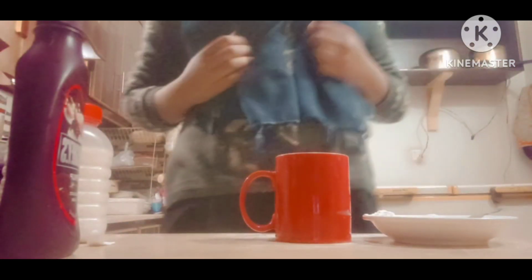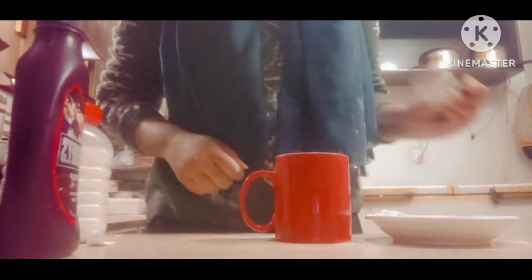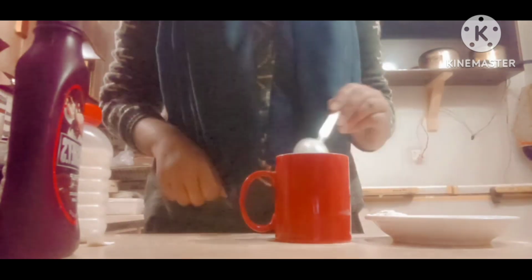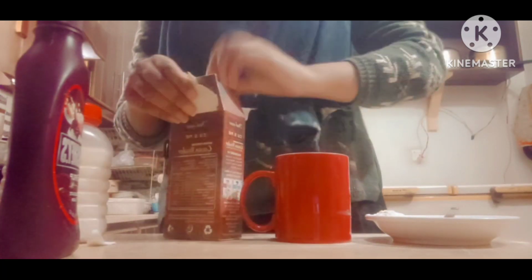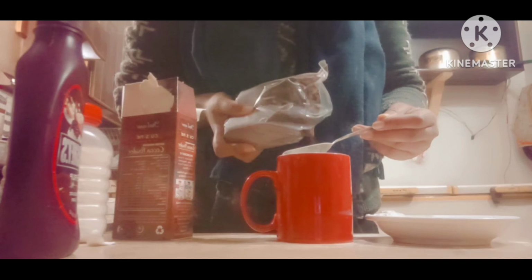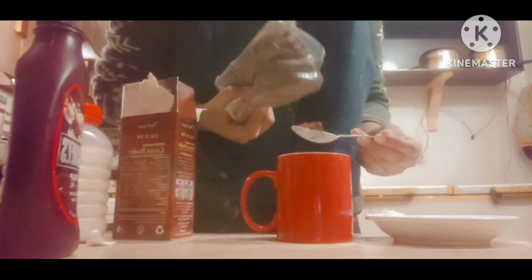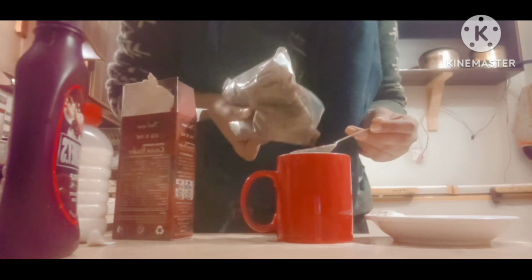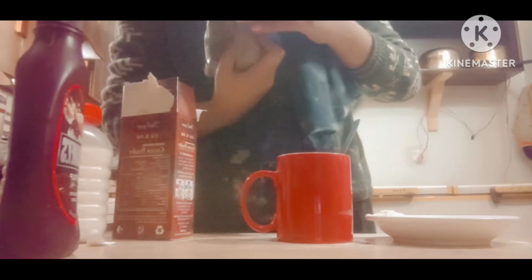So ji, hum log isme sabse pehle kya karenge ke 2 tablespoons maida dalenge, flour. Sahi ho gaya. Ab hum isme dalenge 1.5 tablespoon of cocoa powder. You can add more as well if you want it to be more chocolatey. Okay. So actually, na pichla wala dabba jo hai, wo mere paas khatam ho gaya, to isko kisi ne jar mein nahi dala. Yahan bas 2 tablespoon aa gaya.